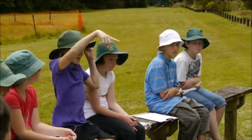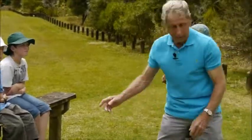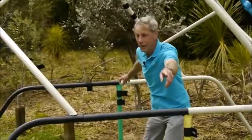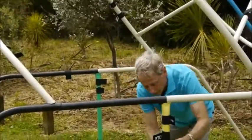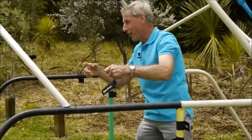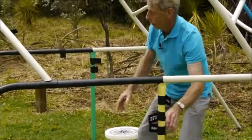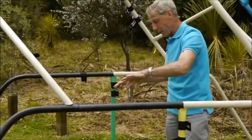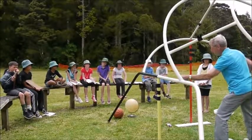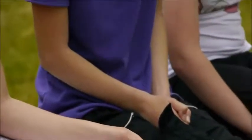Does the Pipehenge have the equator line? Well, it would actually have a line from here across there and down to there. I put a label on here that said equinox, and that's equal day and equal night. On March the 21st and September the 23rd, the sun rises in the east and sets in the west, and it goes through the middle of the Pipehenge like that, as if it was going across on the equator.